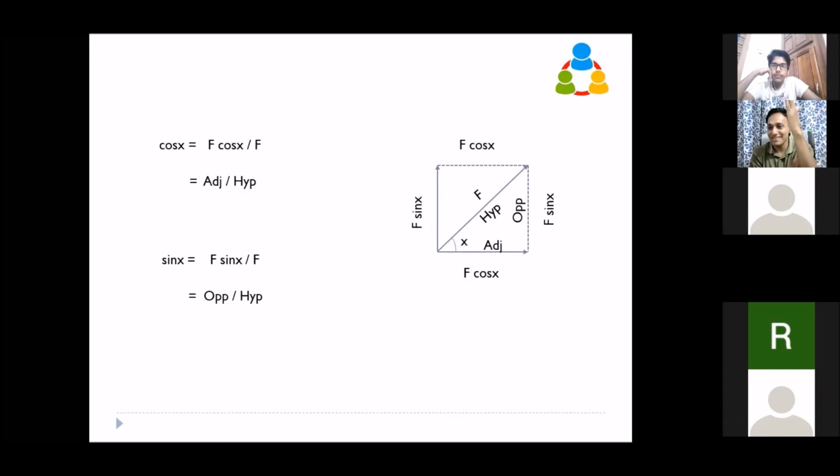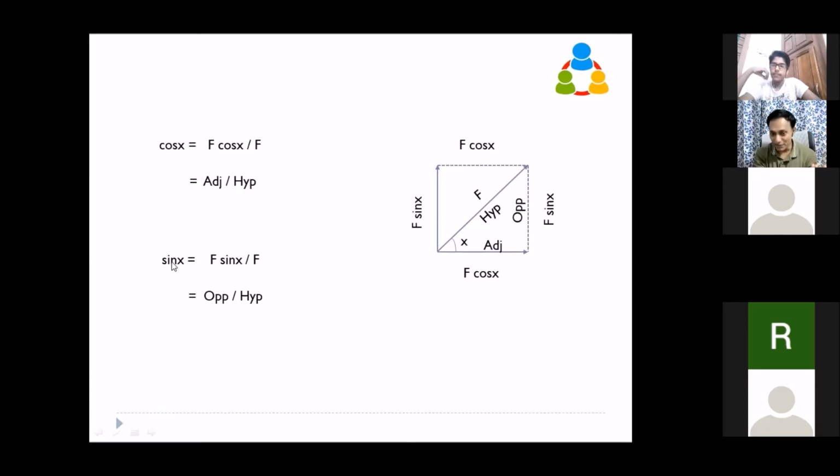This is something to deal with angles. So whenever you have a force or any parameter on an angle, how do you calculate the horizontal and vertical component is what this whole business is about. If you don't understand that, if you think cos x is adjacent side by hypotenuse, so what? Okay, what do I have to do with that? What is my business? So this is only a side business of the main business. This is only something which you derive from here.